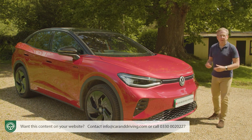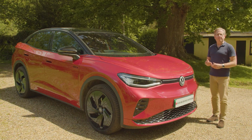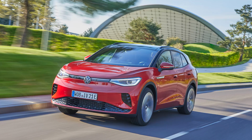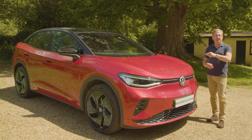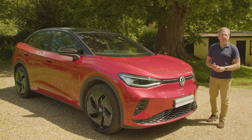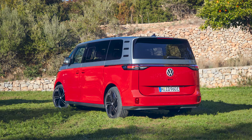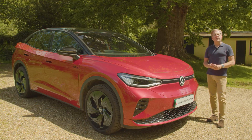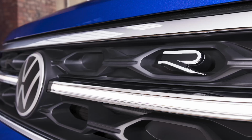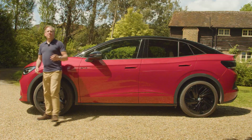At least for the time being, Volkswagen wants you to believe in GTX, its all-electric performance sub-brand. Back in 2021, this badging launched with faster GTX versions of the ID.4 and this car, the ID.5, an SUV-Coupe. Quite a lot's happened since, with GTX versions of the ID.3, ID.7 and ID.Buzz all launched before Volkswagen then surprisingly announced that eventually it would transition back to more familiar GTI and R branding for its coming performance EV models. But that's for the future.